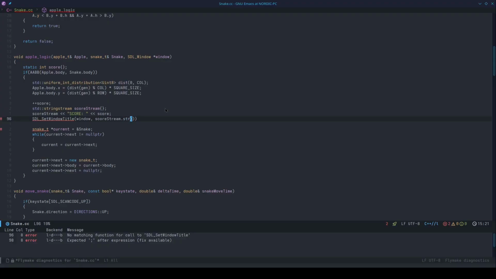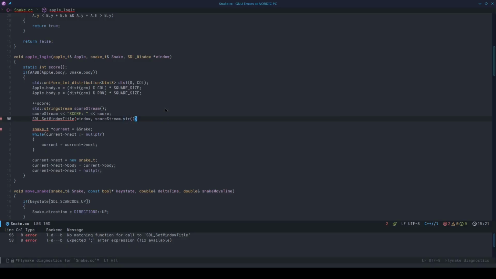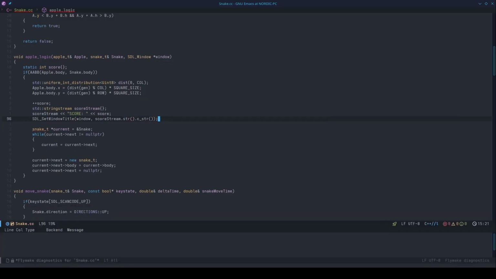It says set window no matching function call, type string. Oh, it's probably using a C++ string, right? Can I turn it into a C string? I can, okay. Yeah, there we go.